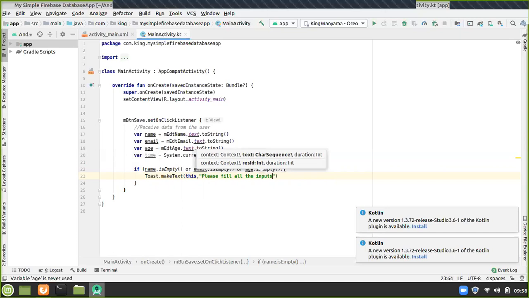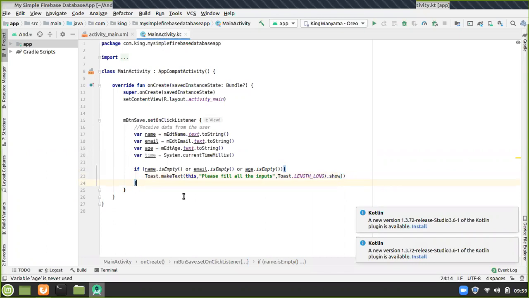Then after this, we need to have a Toast.LENGTH_LONG. Yeah, I can use length long. Then let's just have a .show right outside there. Yeah, Toast.LENGTH_LONG, then .show. Yeah, we have toasted a message to say, please fill in all the records.